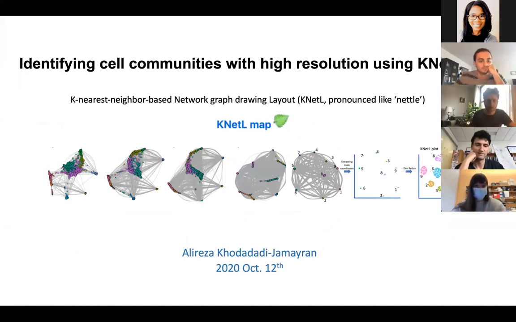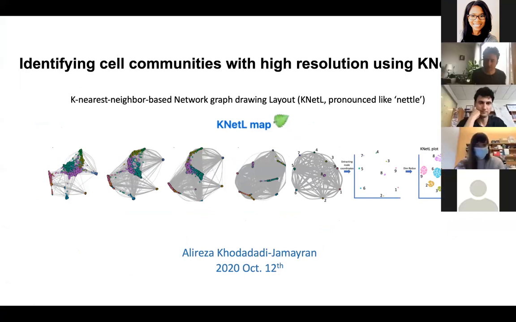Yeah, perfect. Okay. So let me talk about NetLmap. This is a dimensionality reduction method that we developed a few months ago. It's unpublished. It's actually the first time we're publicly presenting it, but some labs have used it, about 30 to 50 projects over the last few months. Today I'm going to be comparing it to tSNE, UMAP, and diffusion maps such as Destiny and PHATE. Just before we start, NetLmap, the N is not pronounced like in words such as knee or knife. It's like the plant, the wheat plant. So it has that leaf logo on it.